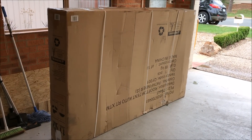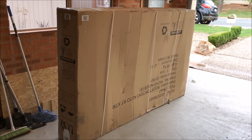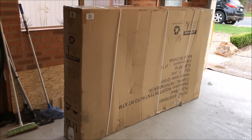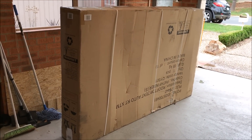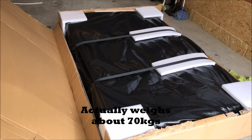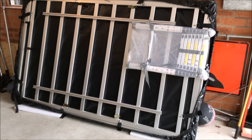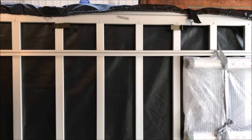Here's the rooftop tent I've just bought. It's quite large and very heavy — it took two people to lift it up. I reckon it's probably around 50 to 60 kilos. I've just opened the box and it actually weighs 114 kilos. This is the bottom of it, with attached mounting rails. It looks pretty solid.